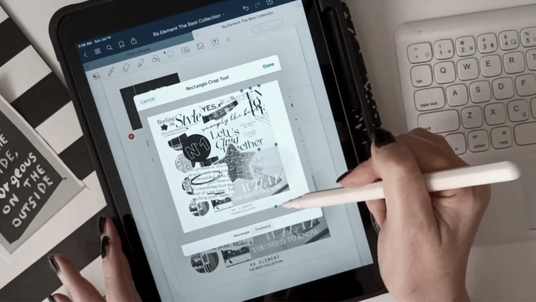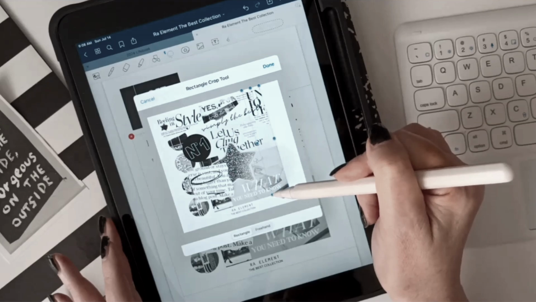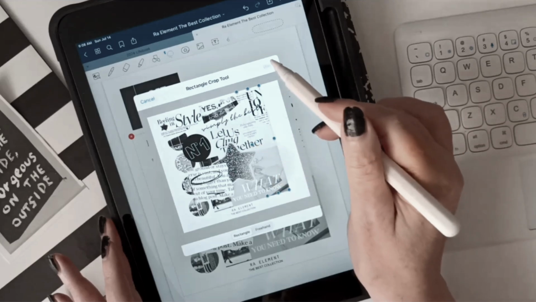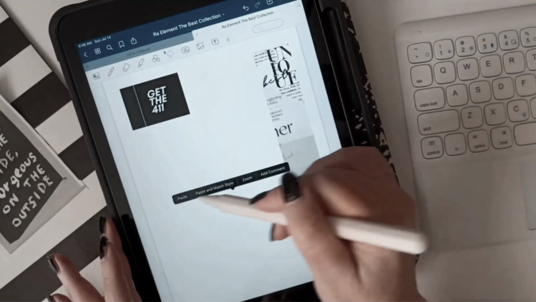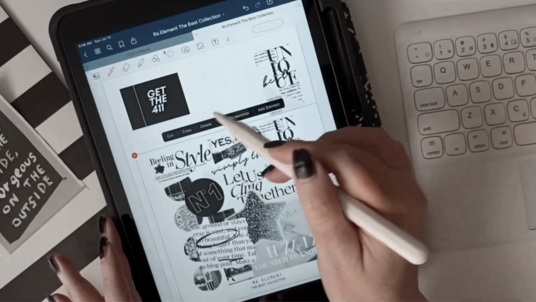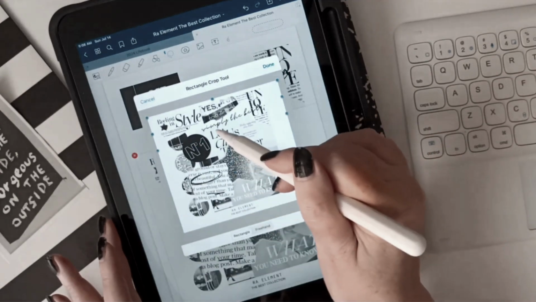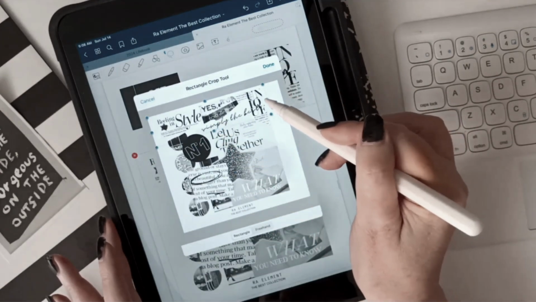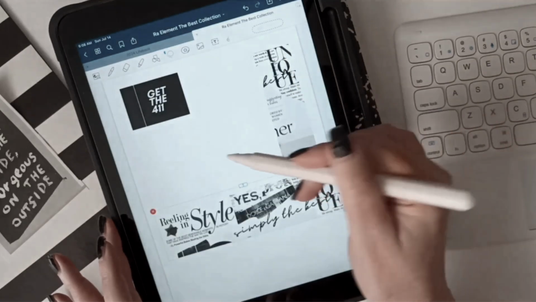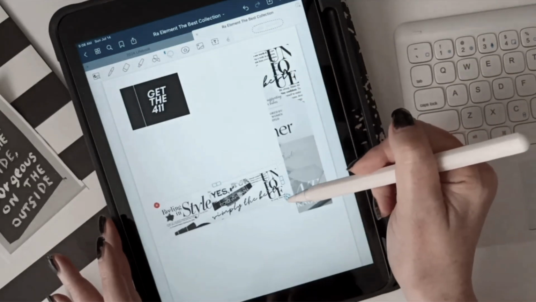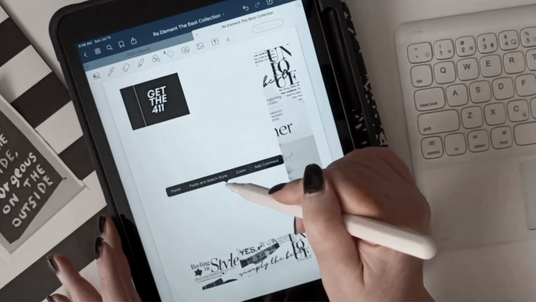So I'm just going to crop maybe like that and just have them ready to go. That way you don't have to have a spread in mind. You just have all these pieces ready to go whenever you have time to work on your spread. So it's kind of like you're adding on to my kit with your individuality.